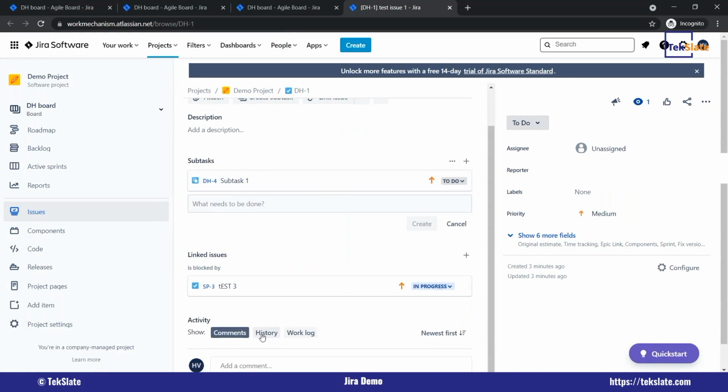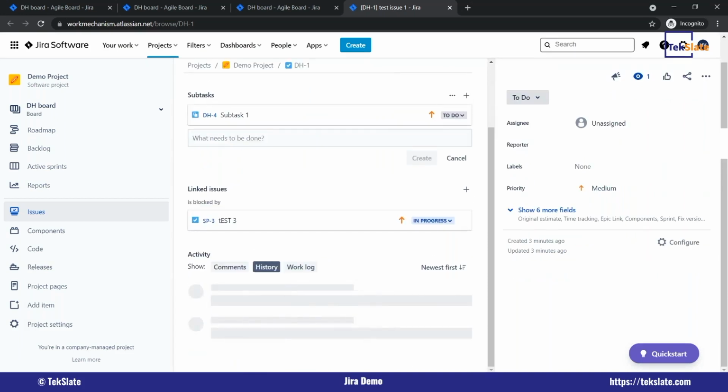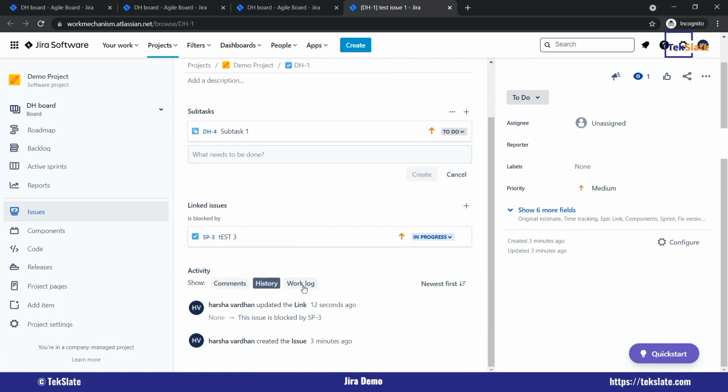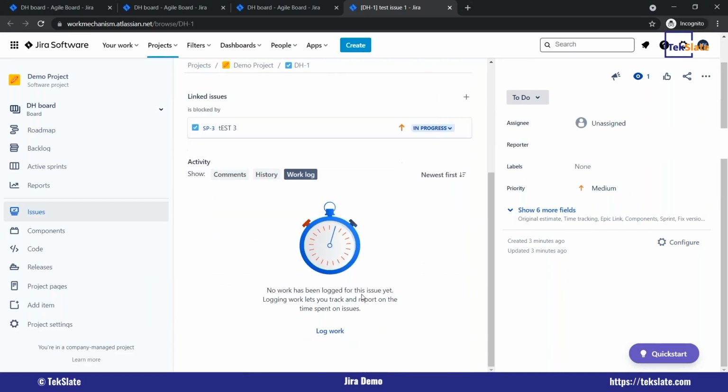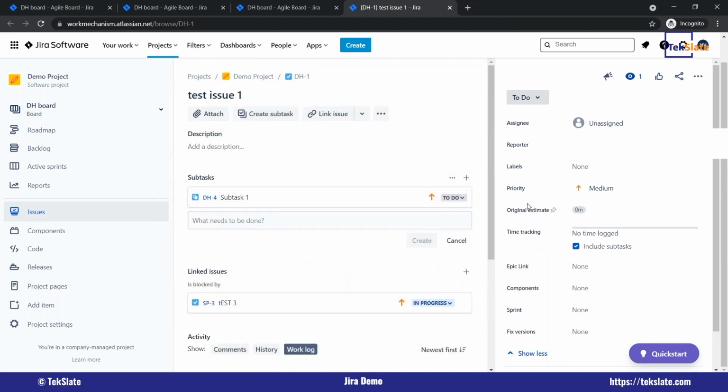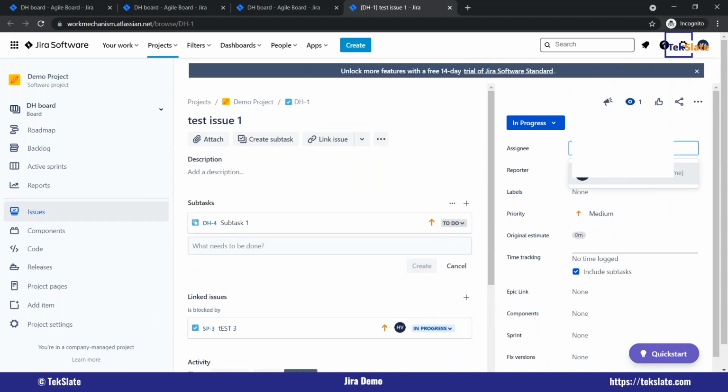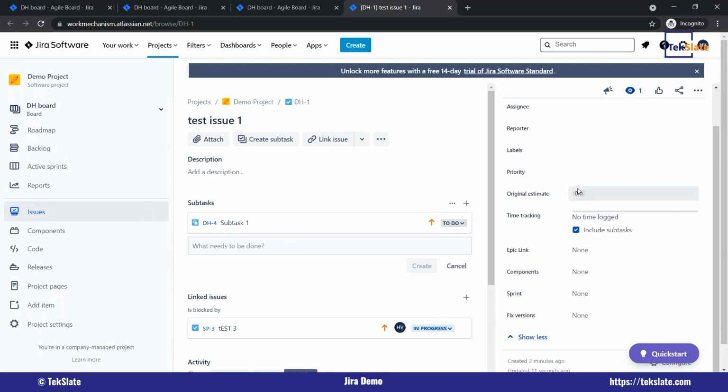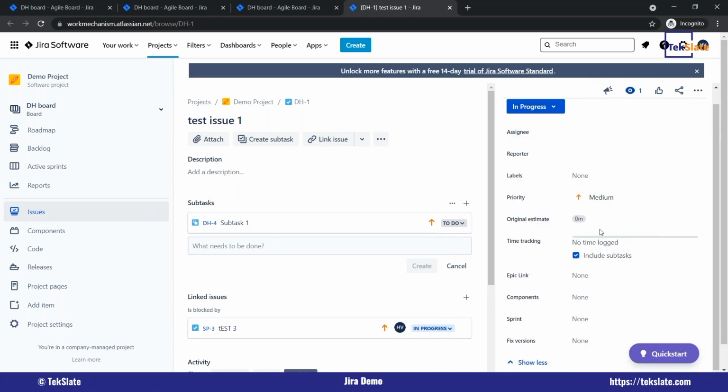You have comments option, history option, work log. You'll be able to write comments over here. You will be able to see the history of this issue, what all updates have been made, and you'll be able to see if there is any work logged on this issue. At the same time, on the right hand side, you're able to see the status change. If you want to change the status of the issue from one status to another, you're able to do it. You can see to whom the issue can be assigned. I'm assigning to myself, who reported the issue, the priority of the issue, and the estimation, like how much time this issue is going to take to be resolved. If you're entering some workload, you'll be able to see what is the time left and what is the time that you have filled in.